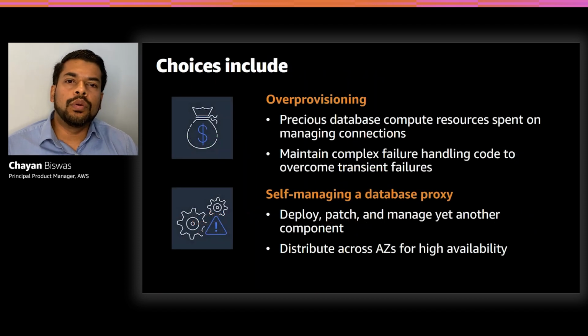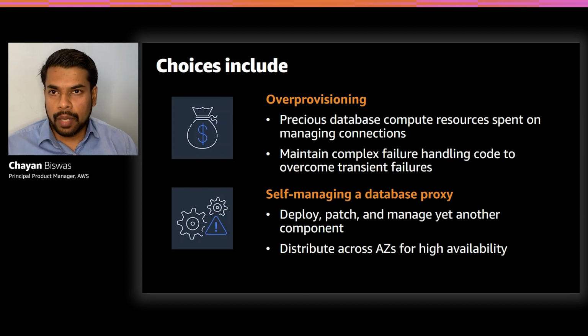First, they could over-provision their database instance and use that to service a lot of connections. Now that's obviously very ineffective because you're using the database's CPU and memory just to handle a ton of connections. In addition to that, you also have to maintain complex failure handling logic in your application. To still manage whenever there are failovers, you would want to reconnect, retry, and make sure your application is not just falling over because there was a database failover.